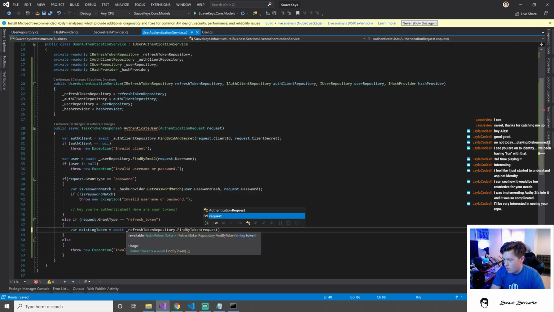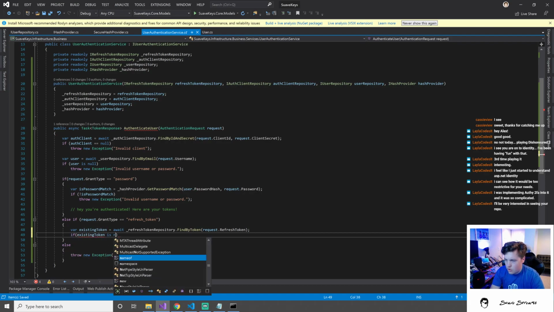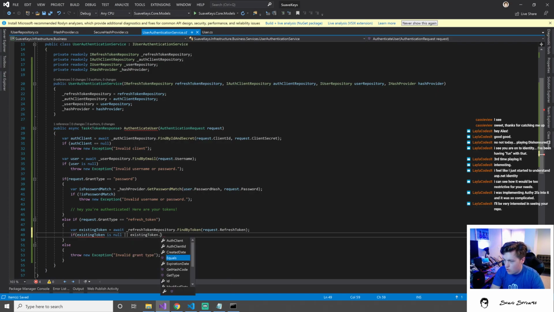So this time we're going to take the request.refresh token, and now we can say if existing token is null, or if the existing token's client ID.id does not equal the provided one. Basically, we don't want to let people take their tokens that were generated from a different client and use them from a new one. So we have to make sure that if you're using your refresh token, that you're also using it from the same place where you generated it the first time.